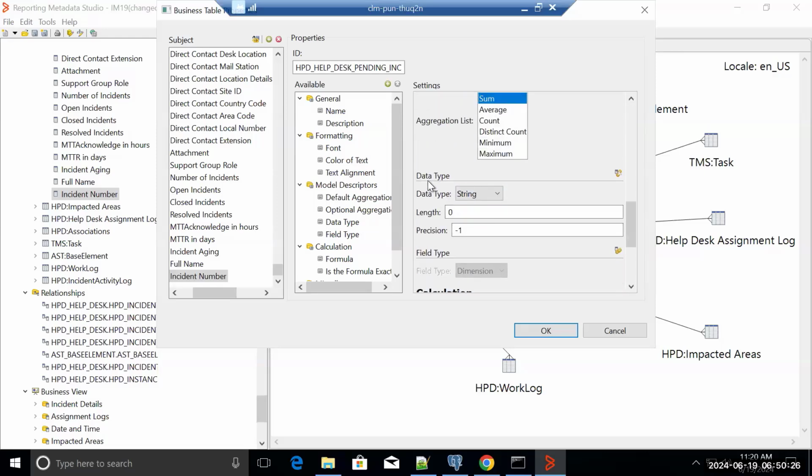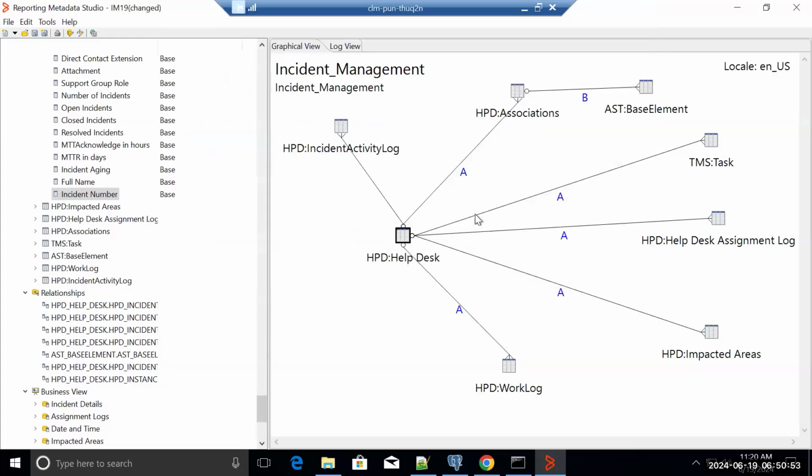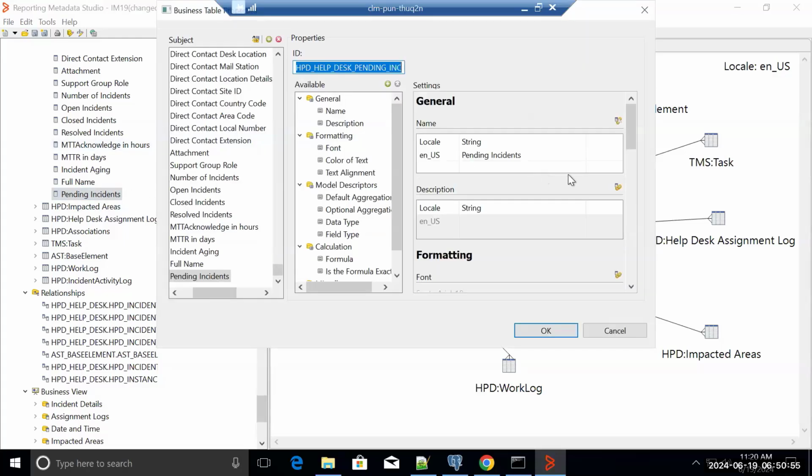All the changes I'm doing using this override. It is showing me what data type is in the base data source, but I want to change it and make it work based on my formula. So now if my formula is going to return numeric, I'll say numeric. And you can specify the length as well in case needed. Otherwise, you can keep it as it is.